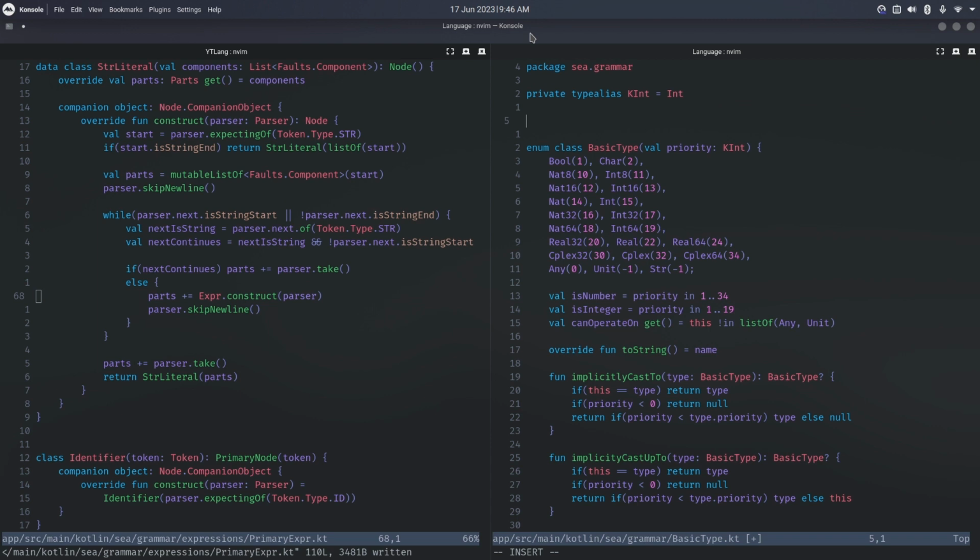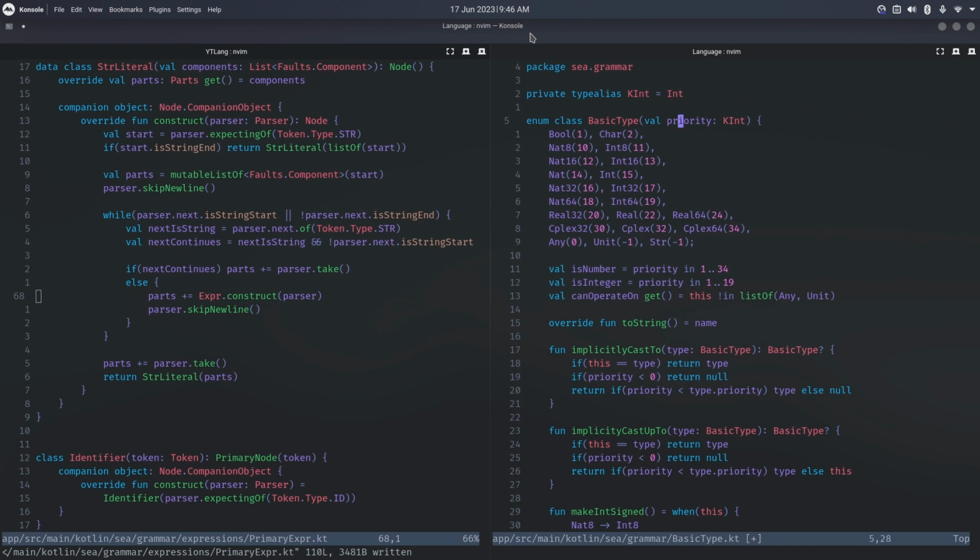Okay, so we're going to be implicitly casting all of our numbers up, and that's why our basic types here need a priority, because we need to represent the casting priority. So bools will be casted up to chars, and the actual priority number itself is kind of arbitrary. I just chose it to reflect the types.